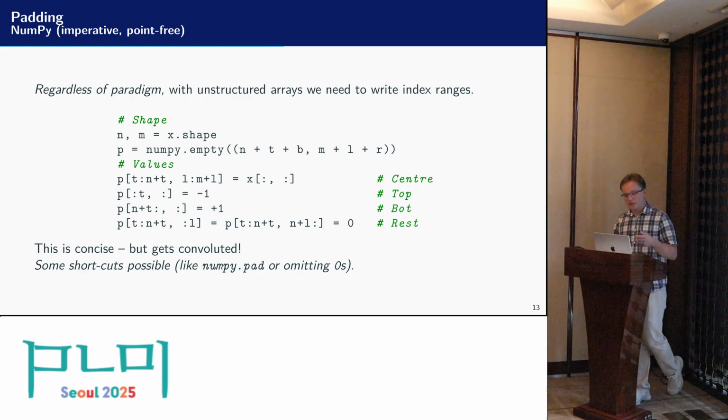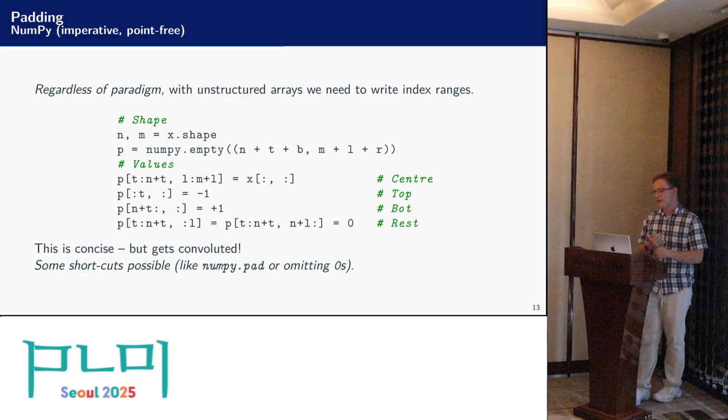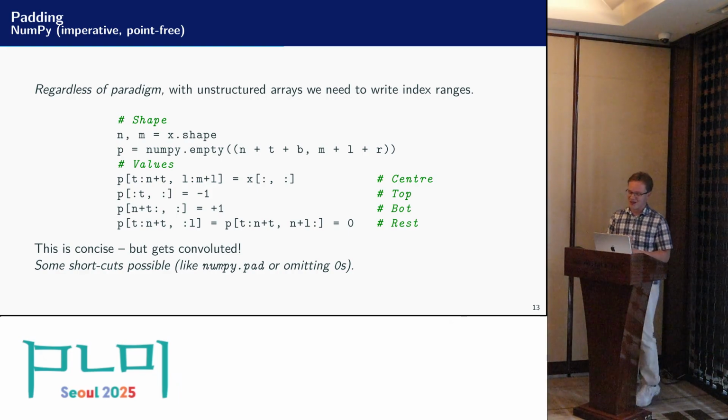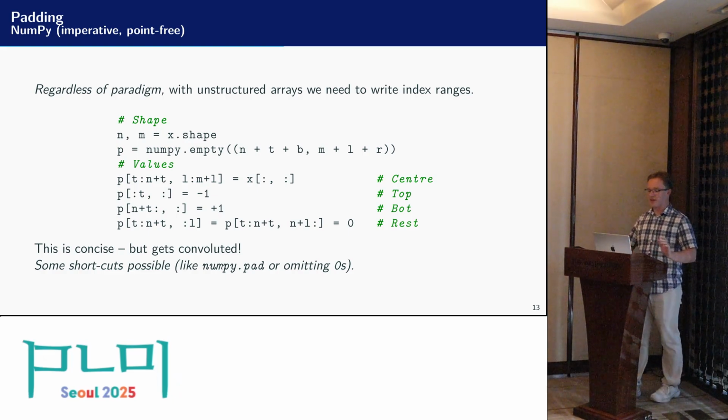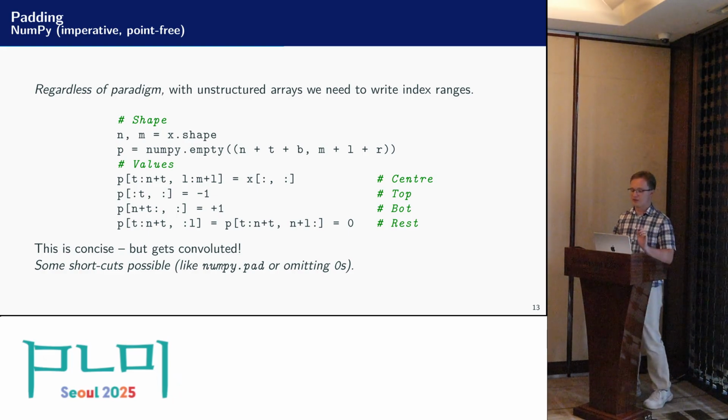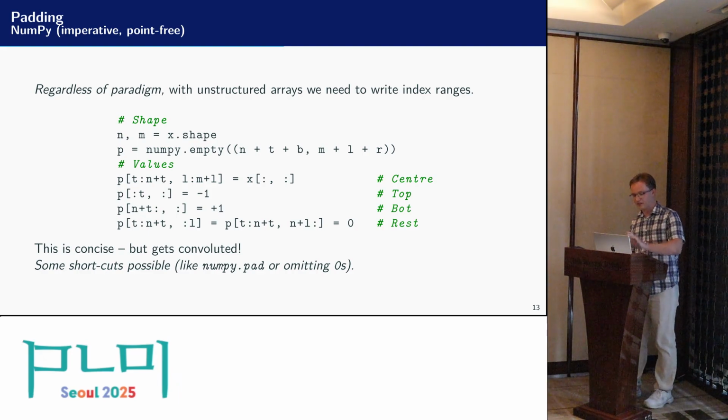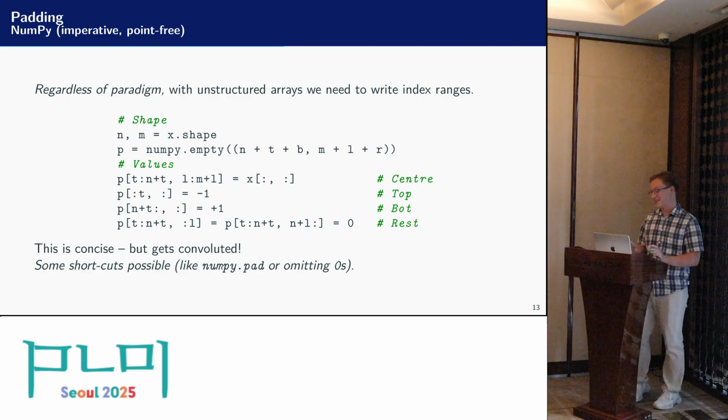Cool. So where does star shine? Where do things go well? What's an elegant example? The example I like is padding, because padding has always thrown me off with index arithmetic that arises and stuff like that. So we'll have a simple example where we're padding a matrix and we have top, bottom, left, right cells. And we'll put +1s at top. I think I did it the other way around in the example, but don't mind that. That doesn't matter.